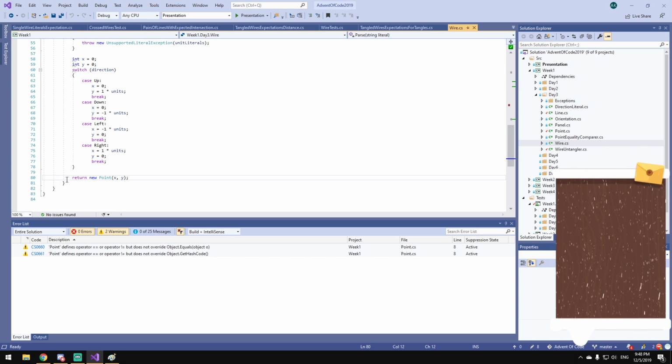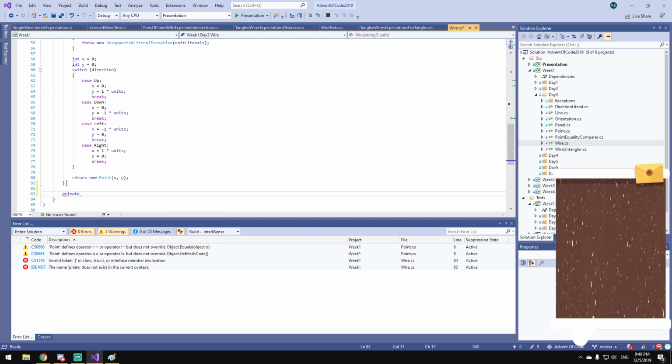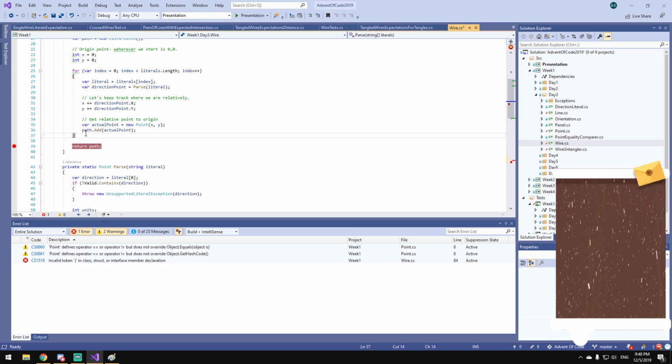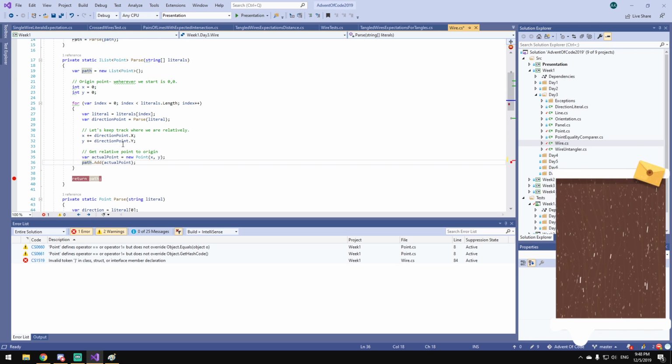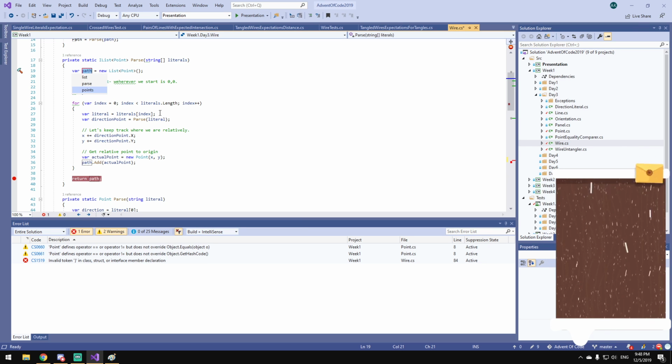I will create a private method. So given 2 points, I will plot a range of them. Path corners.